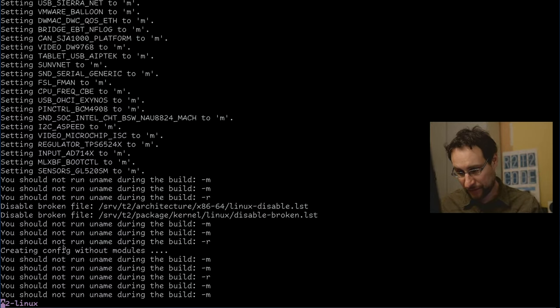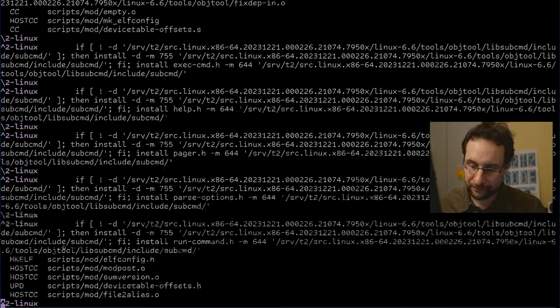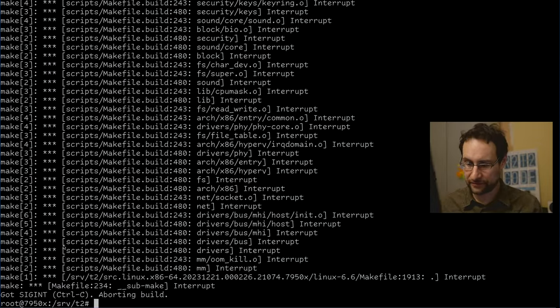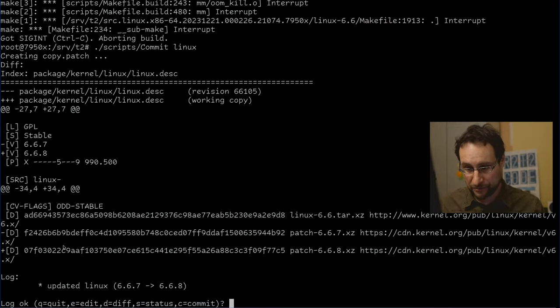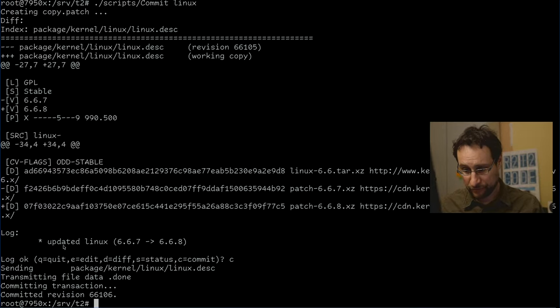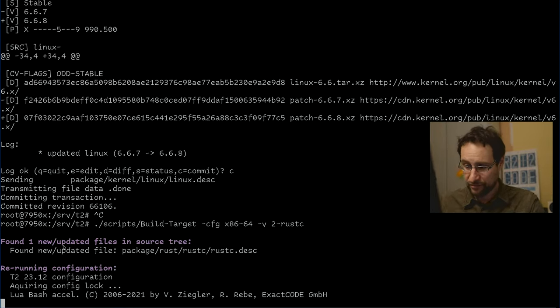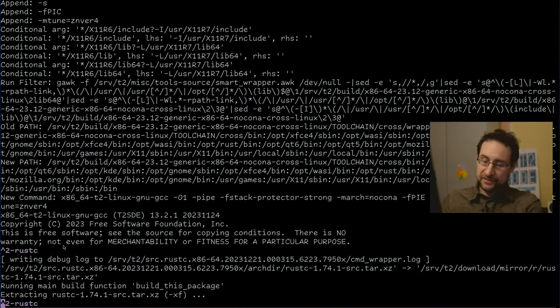Okay, this all applied, because we have some major patches for the Linux kernel too. No kidding, you want stuff working, you need to patch stuff. There you go for playing along at home. 6.6.8 coming to your desktop or server, embedded T2 Linux, somewhere near you. Rust C likewise, let's give that a quick Rust C rebuild there. And then that's probably it for tonight.